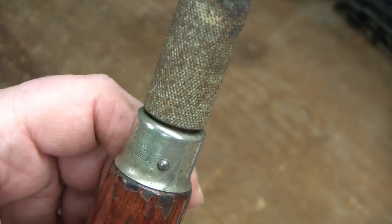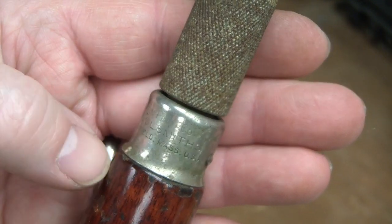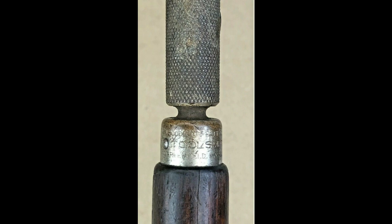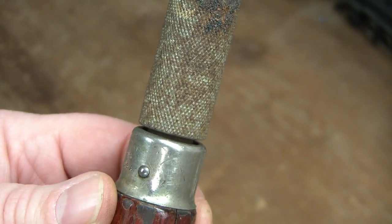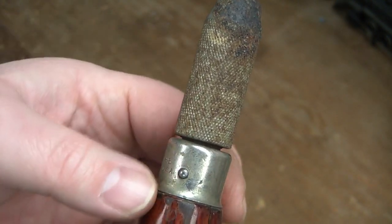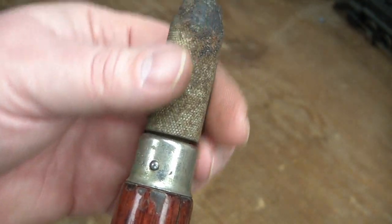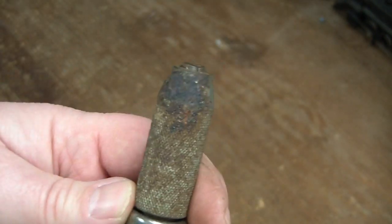I don't know if this makes this one older or newer, but the font on this one is a little bit smaller than the ones with the straight ferrule. And on the Miller's Falls ones, the chuck is shorter, and I think it's a little bit larger in diameter, and there's no visible ferrule. I assume there's a ferrule underneath the chuck that's hidden by the chuck, but I'm not sure because I don't have one to look at.